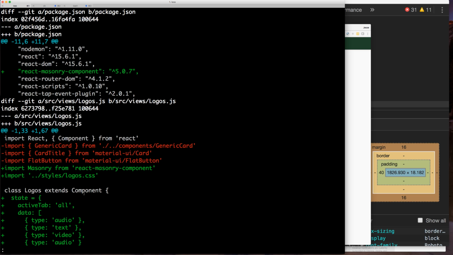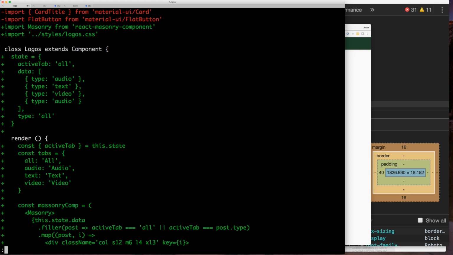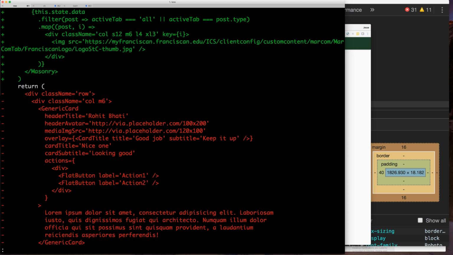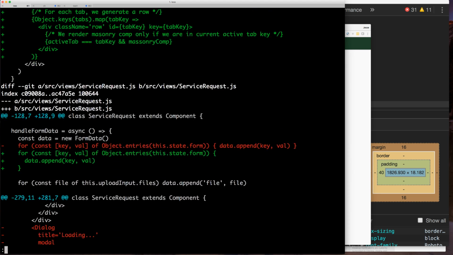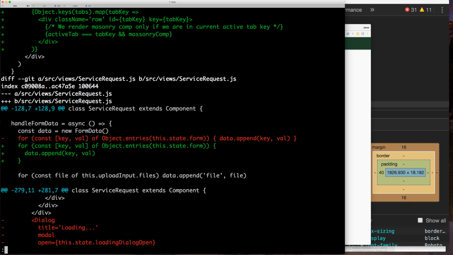So you can do a git diff to see what's changed. So this is logos, which it's fine. We know a lot of stuff changed in logos. Service request. It looks like just formatting.